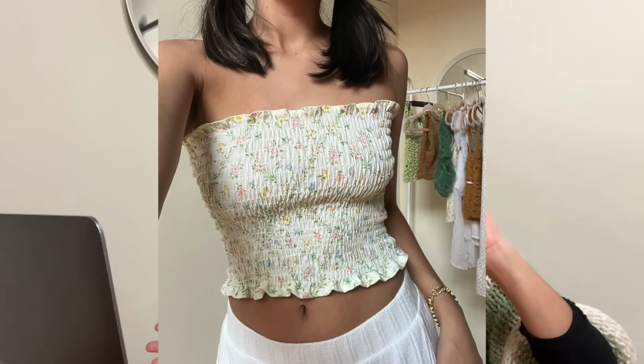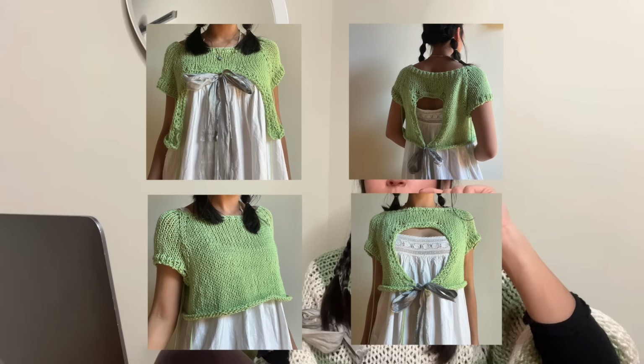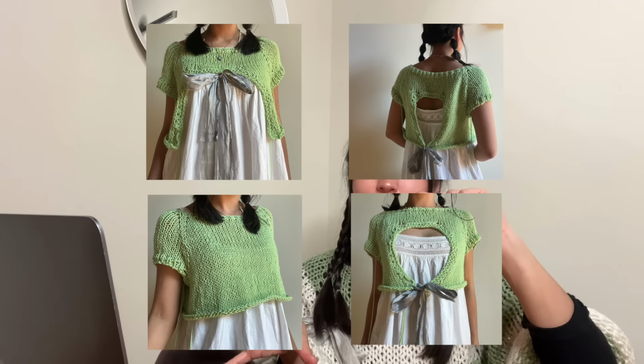Then next I learned how to shirr. This was just a tube top that I made, super simple. It was just a rectangle. Then I knit this cutout raglan top. And I really, really like the way that this turned out, and I don't know why I haven't tried to do it again. As you can see, my tension got super funky around the edges, so I do want to practice and figure out how to improve that. But yeah, this was a cool piece, and you can wear it so many different ways, so maybe I'll start the year off with trying to improve this design, because I really do like the concept and versatility of it.